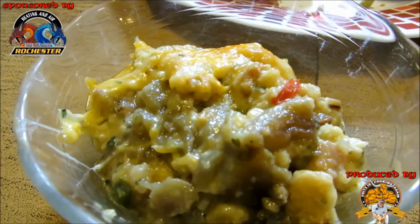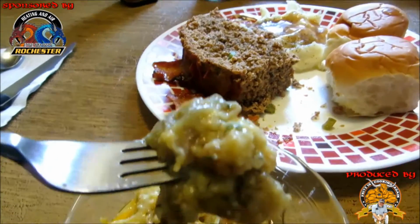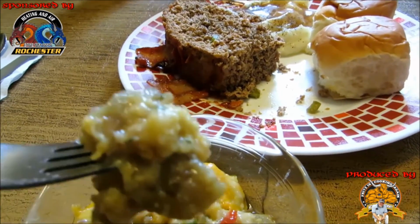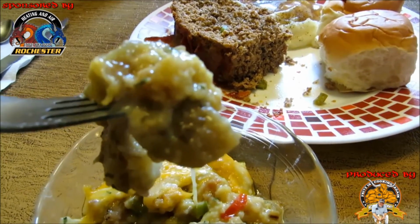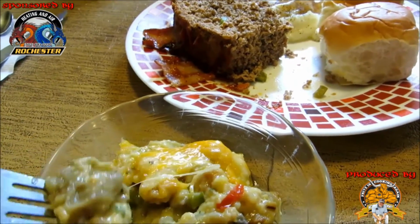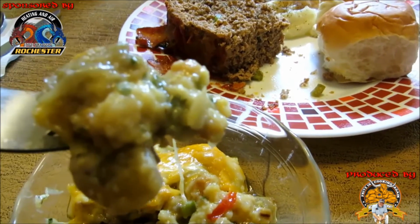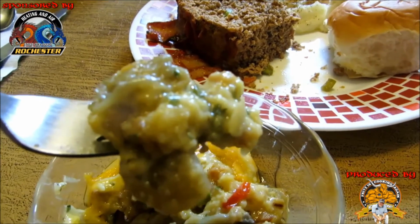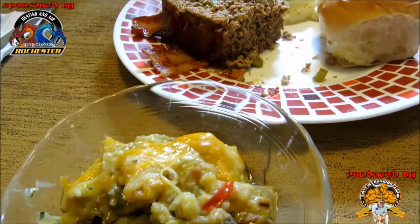And this is that eggplant I was telling you about, that eggplant casserole. Look at that, guys. And it's got stovetop stuffing up in it, guys. And I'm here to tell you, I'm thinking to myself, the way it tasted when we were sampling earlier, if I added a lot more stovetop to it, I could actually turn this into one wonderful Thanksgiving or Easter dressing.